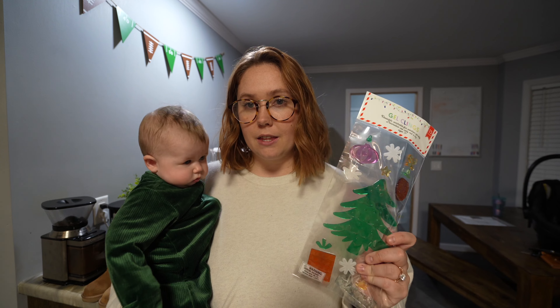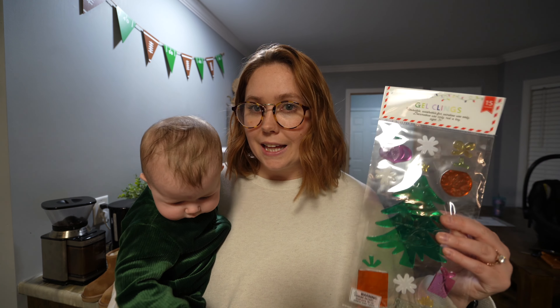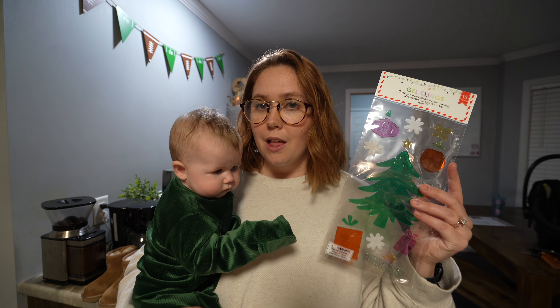Also from Nordstrom Rack we got some high Nike socks because he needs to wear those with the Uggs, otherwise his feet will stink so bad. The only other place we got something was Target, and Target had so much Christmas stuff — it was chef's kiss. I ended up getting this from the dollar spot, which will be one of the things he gets in his little advent calendar. I think I'm going to do an advent calendar this year instead of a one-day Christmas box — it'll be fun for him to open something every day of December. It was a dollar. And then I obviously got my two $50 Disney gift cards.